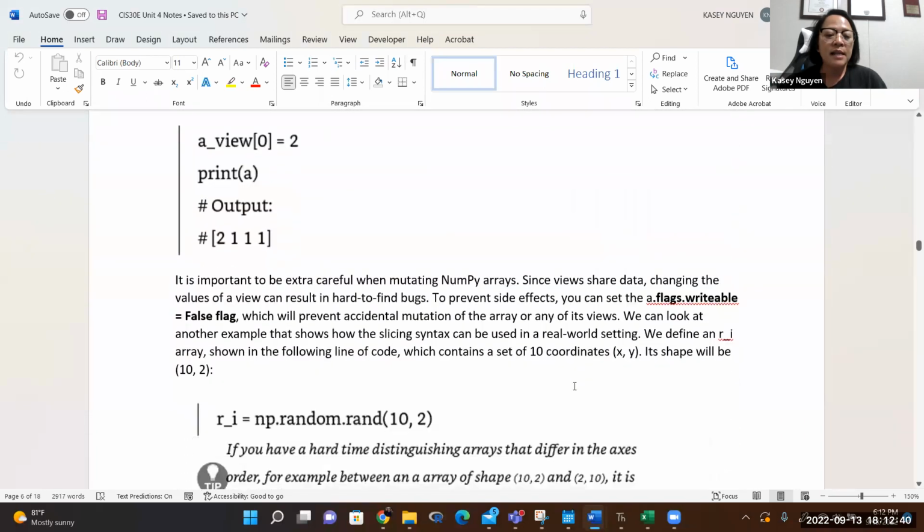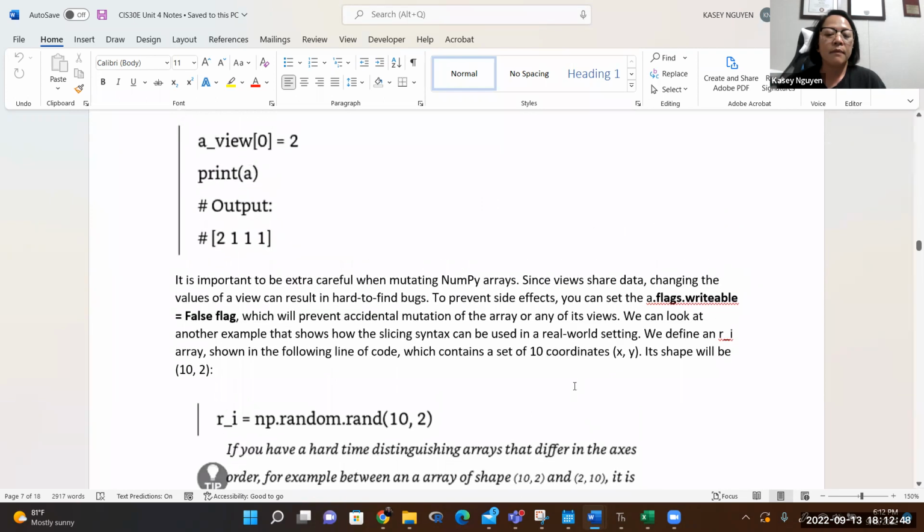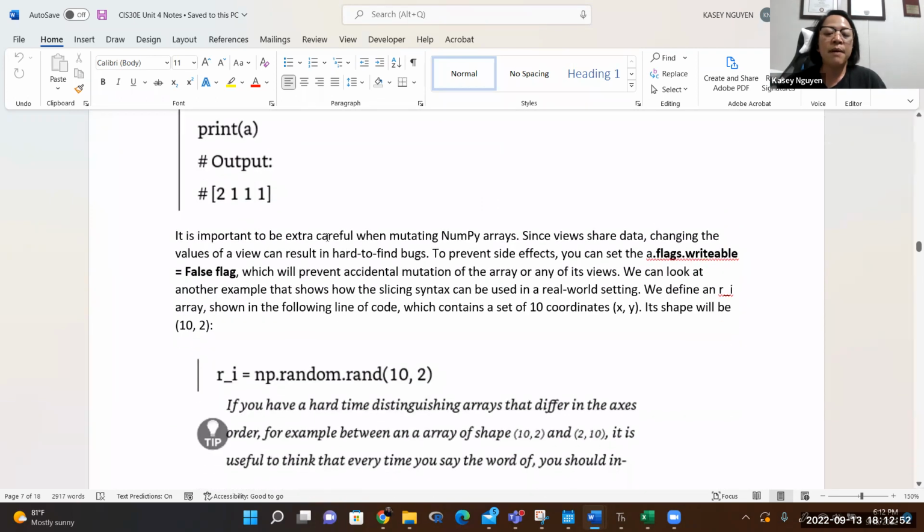So array slicing, some example with that. And here it talks a little bit about side effects. As you develop program, you write program, you will find sometimes you might have some side effects.